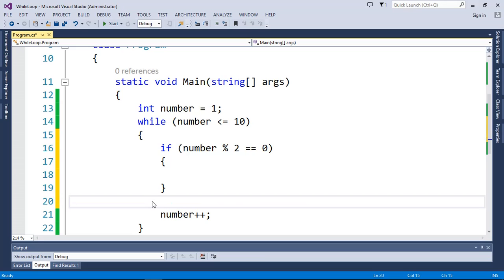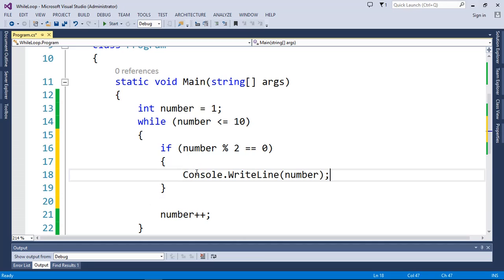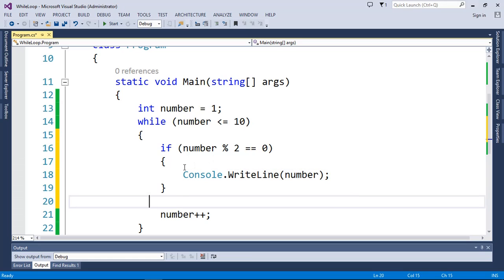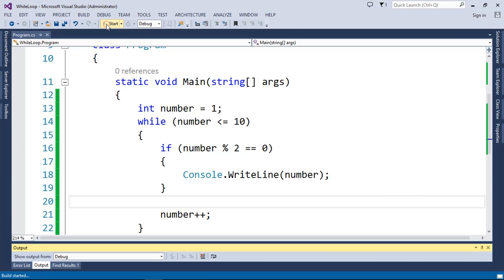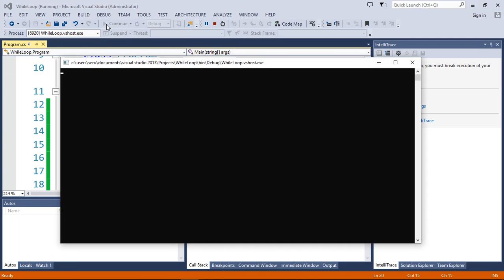So let's go ahead and cut this and paste it inside here. What we are going to see from this loop is all even numbers between 1 and 10. So let's go ahead and execute and see if we obtain the expected output in the console window. So exactly, that's it.